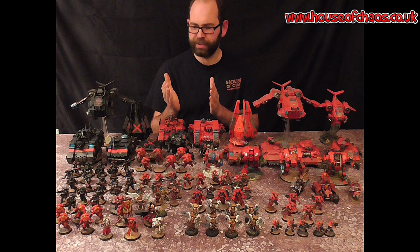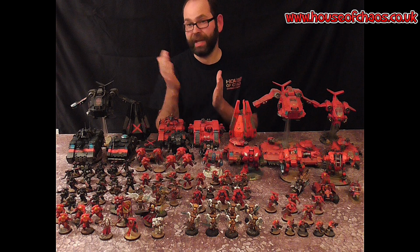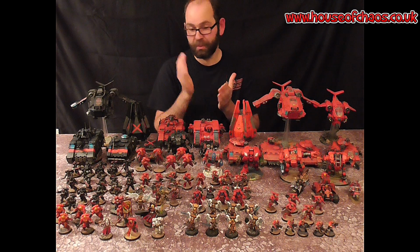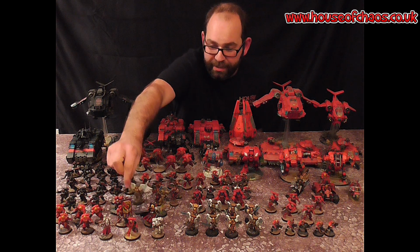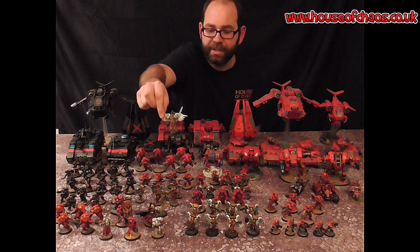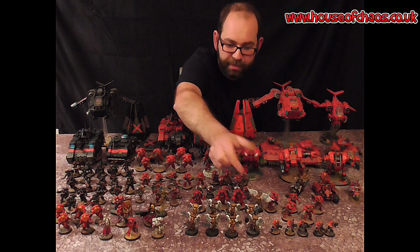I'm angry that they've messed up the rules, and I'm happy that they've messed up the rules. I understand, but I'm not angry. It does make more sense. But hopefully they'll be bringing out a new Dante model, and that's what I'm looking forward to, or even possibly the Sanguinor, because look how piddly he looks. You know, he does look a bit skinny. Next to a Primaris model, he's supposed to be huge and epic.